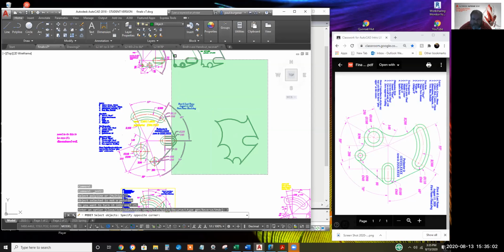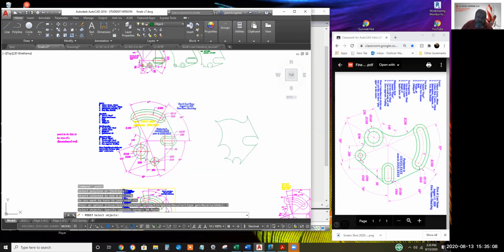So don't feel like you have to select the 13 and no more, no less. I'm going to over select. 50 were found. I'll hit enter to say I'm done selecting objects. Only 13 were weldable. Those are the arcs and lines all the way around the green perimeter.